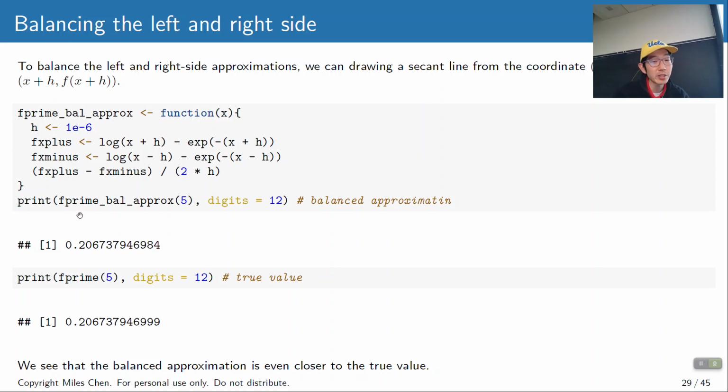All right, and so when we do that, my approximation to the derivative is 0.20673794694, and so now we are accurate to 10 places after the decimal, okay? The true value is 0.20673799469, and it's only these last two digits, 84 and 99. So we're off just by a tiny, tiny, tiny bit by using this balanced derivative approximation. This is about as accurate as you can get, without considering floating point numbers, and so that's pretty good.